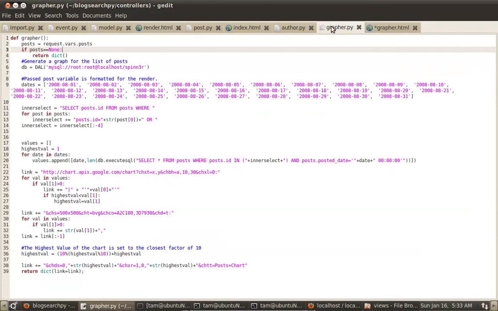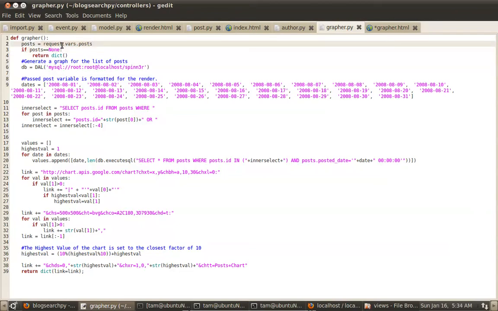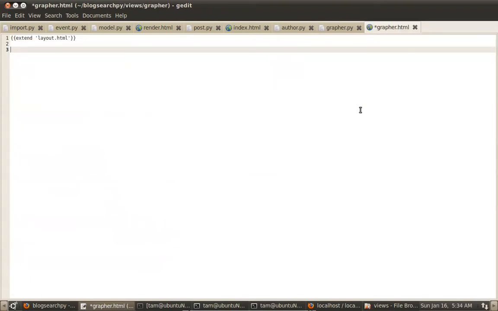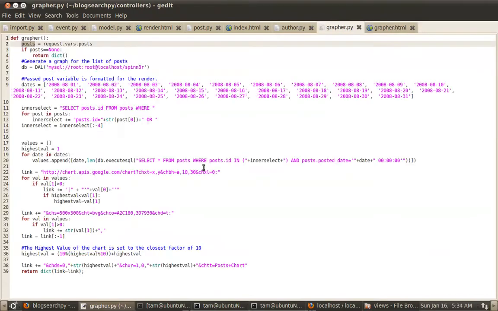Okay, so grapher is going to take the data that is passed, request vars posts. It's going to assign it to this variable posts, and then it's going to do some magic. Okay, so let's see if we can generate the link. This is going to be the view file that is called when grapher is called.